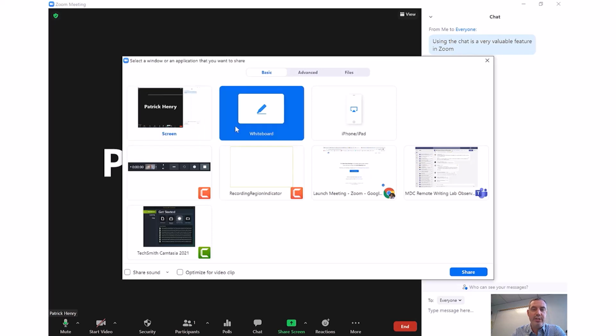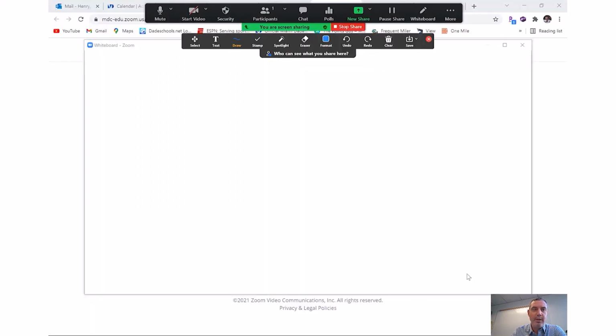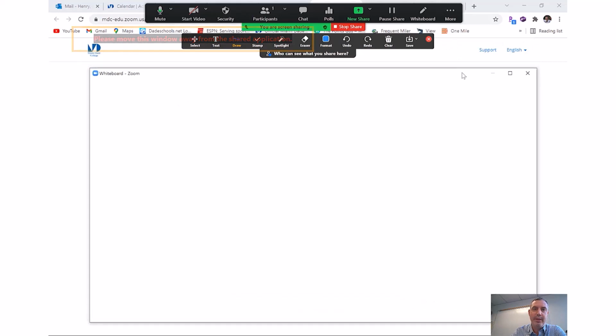Another sharing feature is the whiteboard. The whiteboard gives you the ability to have those in the meeting share information with you using these particular features. I'll move this a little bit out of the way.